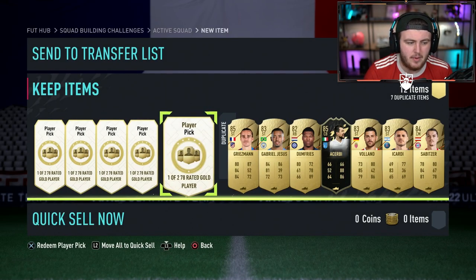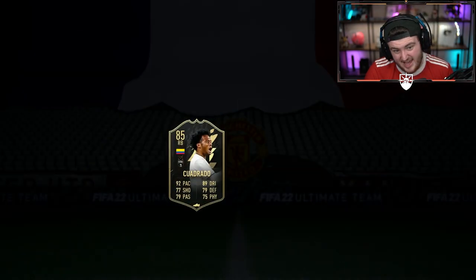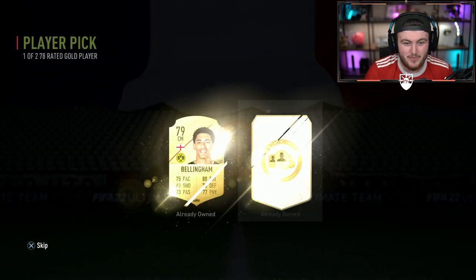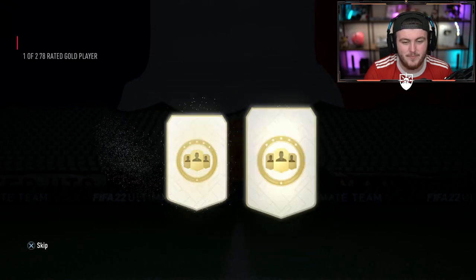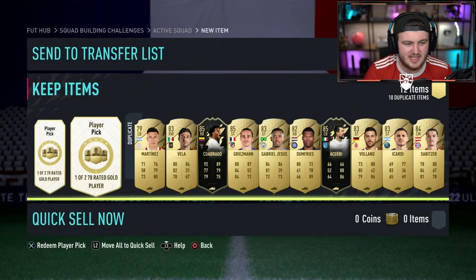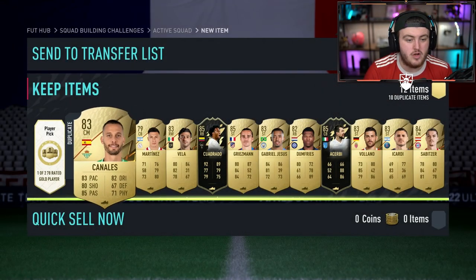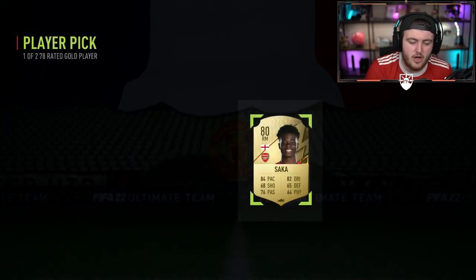We've got five player picks left. These are okay. All right, EA. These are actually pretty good right now. This set has been really nice. We've had a good set here. We've got a few more left now. There's back to back Carlos Vela's. I'll take Martinez. Two more. What are we saying? 83 Canales. And then the last one of this page. What a page it's been, by the way. We're ending off with a Bukayo Saka.